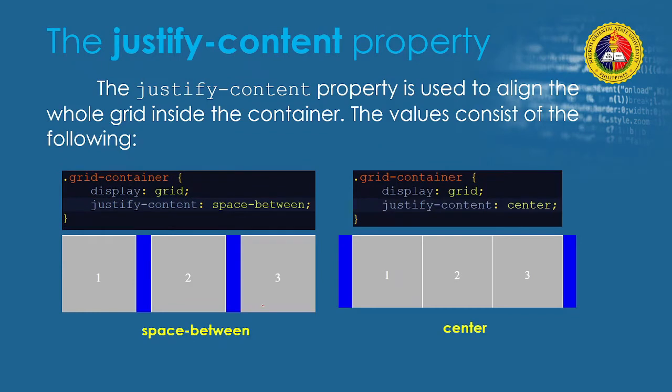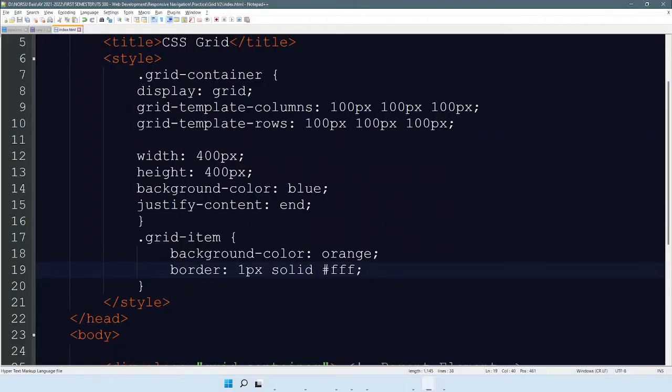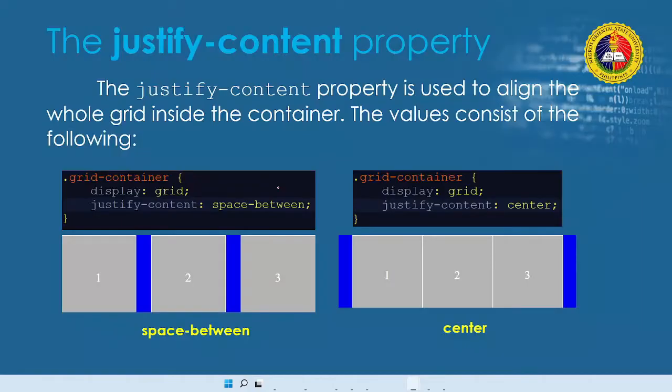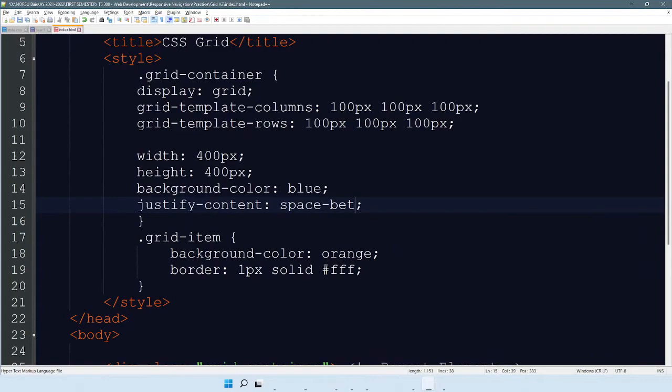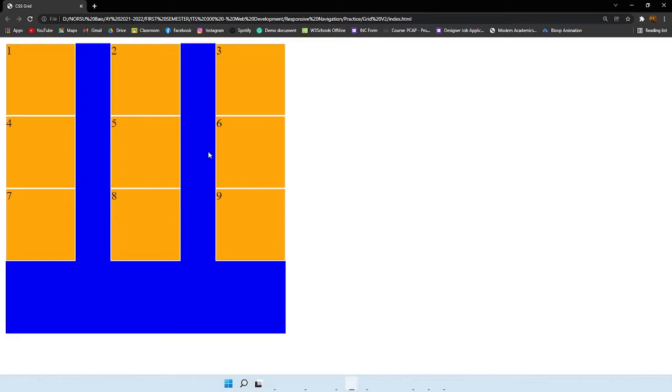Alright, and then next is we have space between. So the space between, basically it will automatically adjust to the width of the container, and then tagaan niya og equal nga size. So let's set the justify content to space between. Alright, space between. Let's save that. Let's reload. Alright, kabantay mo, iyahang gi-distribute ang mga grid items and pareha nga taga niya og same nga size ang iyang gaps, ang iyang space.